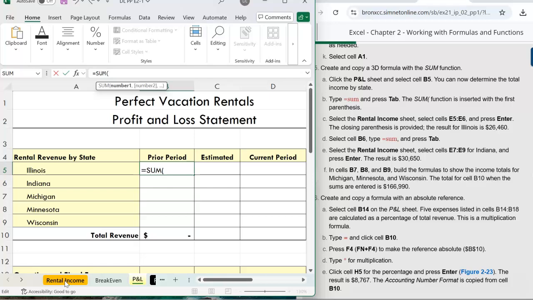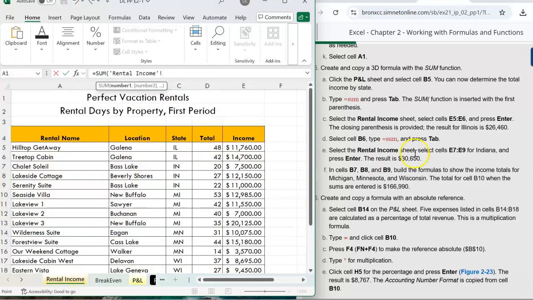So click on rental income and select cells E5 to E6, because we are adding all the Illinois state income only. Let's hit enter.